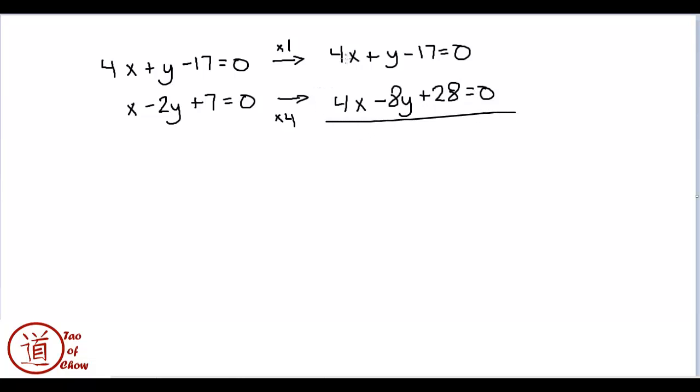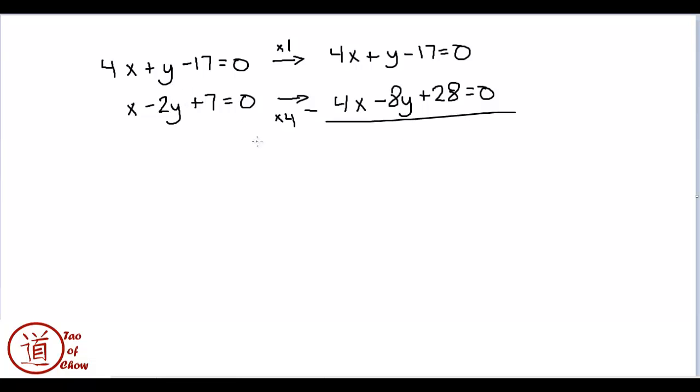Okay, now I have 4x and 4x, so I need to subtract these in order to make them cancel. Now, there's no real hard and fast rule. Well, I guess there is, but the rule is that you have to either choose addition or subtraction in order to make that eliminate. For instance, if I chose to add these together, this 4x plus 4x would become 8x, and this y plus negative 8y would become negative 7y, and neither eliminated. So I should not choose addition for this.